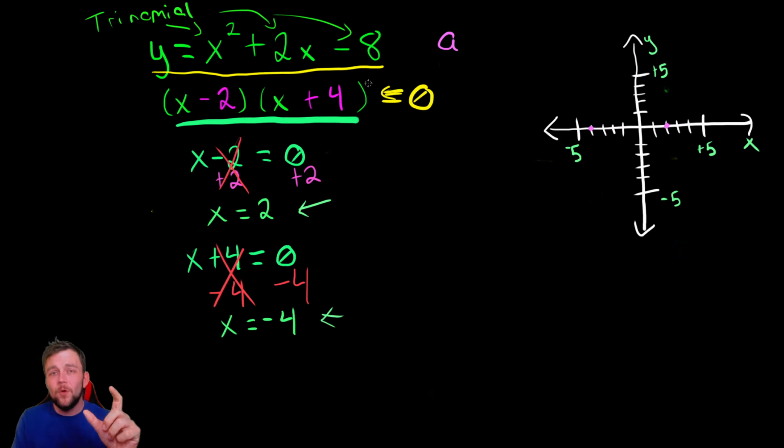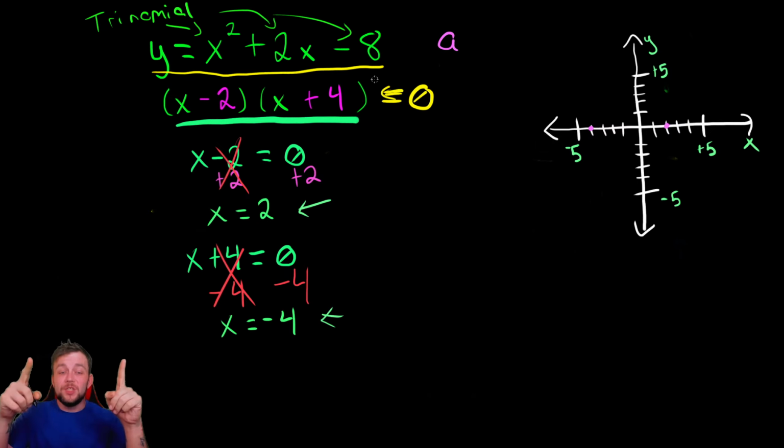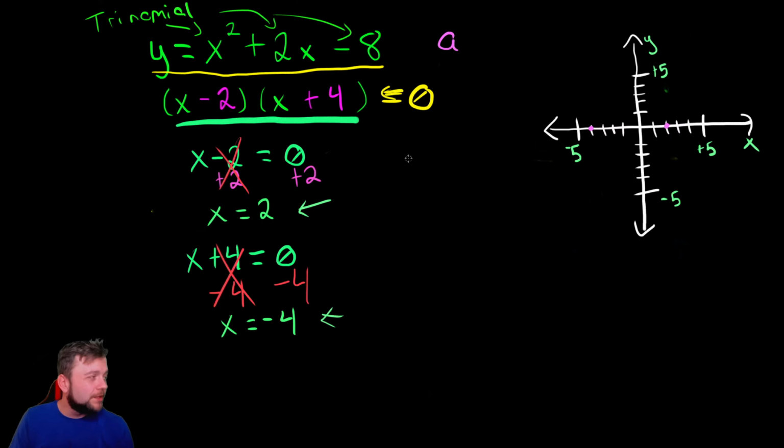Remember, if you have that form of ax² plus bx plus c, and your a is positive, that means that your parabola is opening upwards, right? So your parabola is opening upwards. The other thing that we can do, and just to work through a little bit of it, let's go ahead and graph a couple of points.